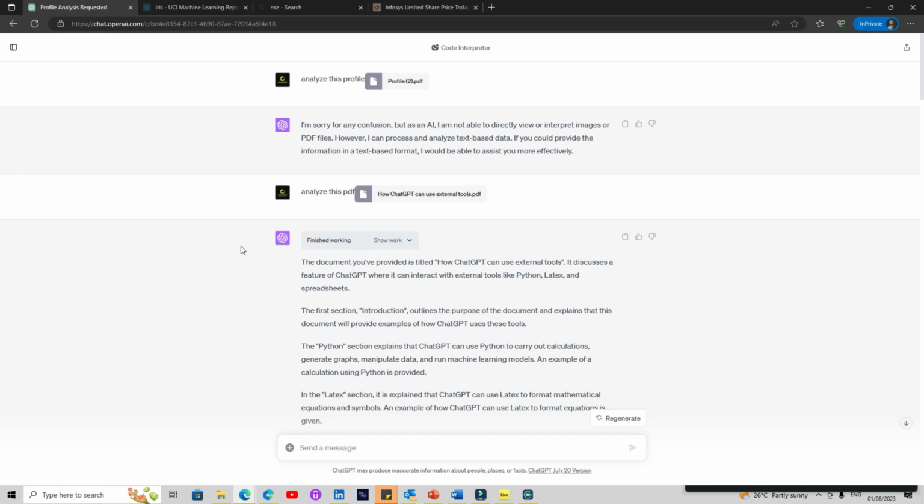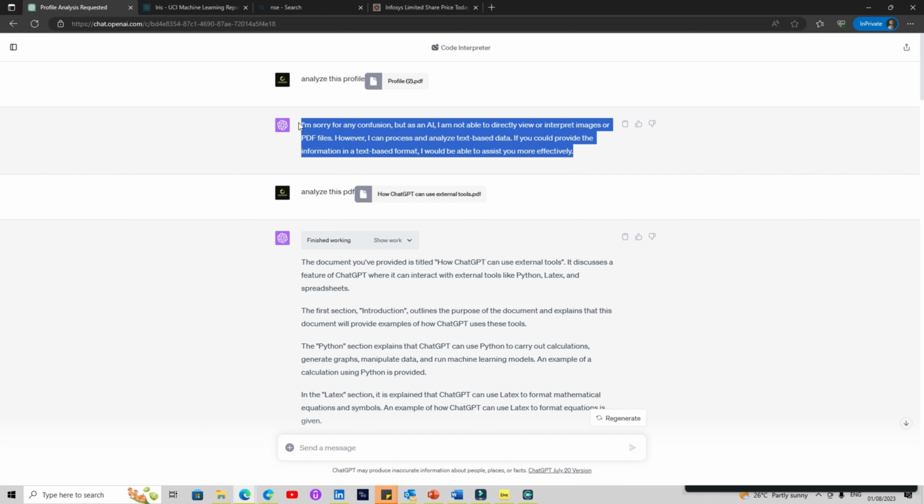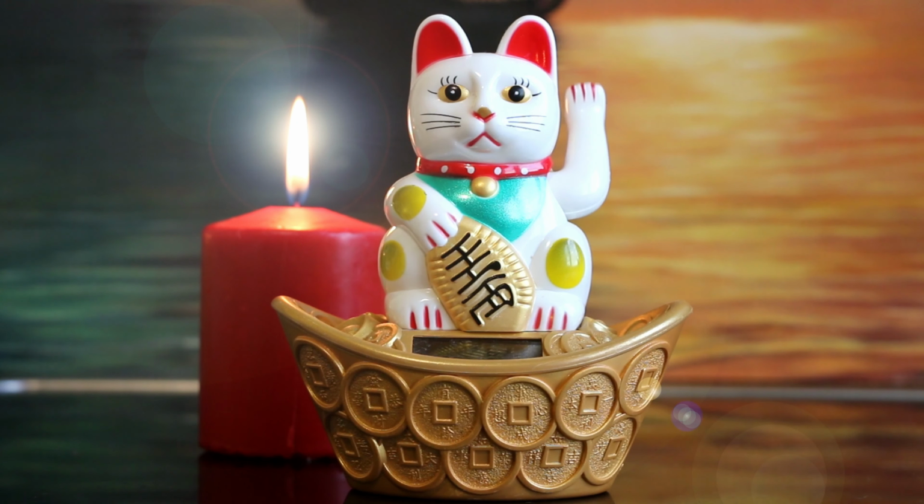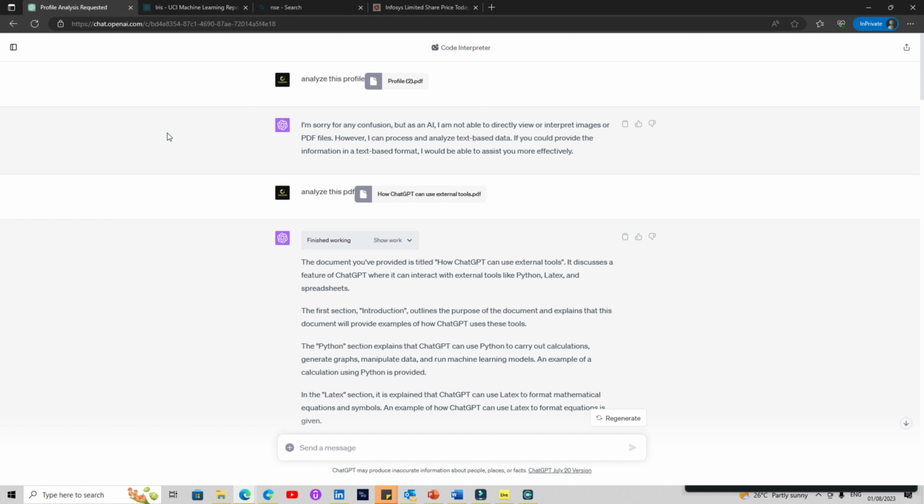From that angle, it looks really affordable, because in $20 you are getting your virtual machine, and when you upload any file, it will automatically download any required packages or libraries to analyze that file. So you don't have to worry about any setup. From that perspective, it really looks like a good deal, because if you were to use something like AWS or GCP, set up your own virtual machines, every time you are starting on a new project, you might have to install your libraries, packages. Whereas with Code Interpreter, you don't have to do any of that. You can simply upload your file and start analyzing it.